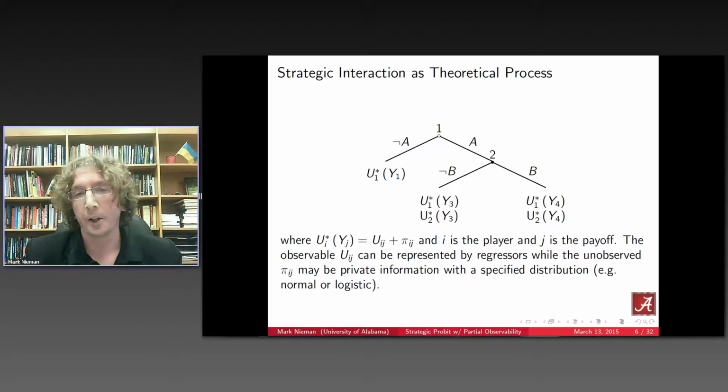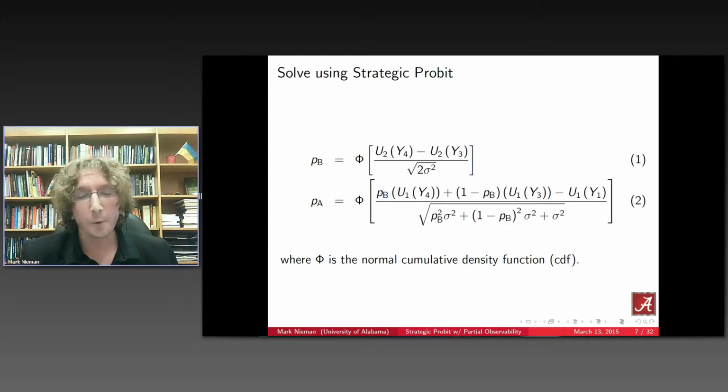So we can think of this, following the typical strategic Probit or logit process, the QRE model, as each outcome having an observable component and an unobservable component, where the unobservable component is either private information or actor error or something along those lines that follows some specified distribution. The way we typically solve these models is that we calculate the probability of each action, where in the first stage we use backwards induction to help solve this. So we calculate first what player 2 is going to do and use those probabilities to figure out what we think player 1 is going to do.